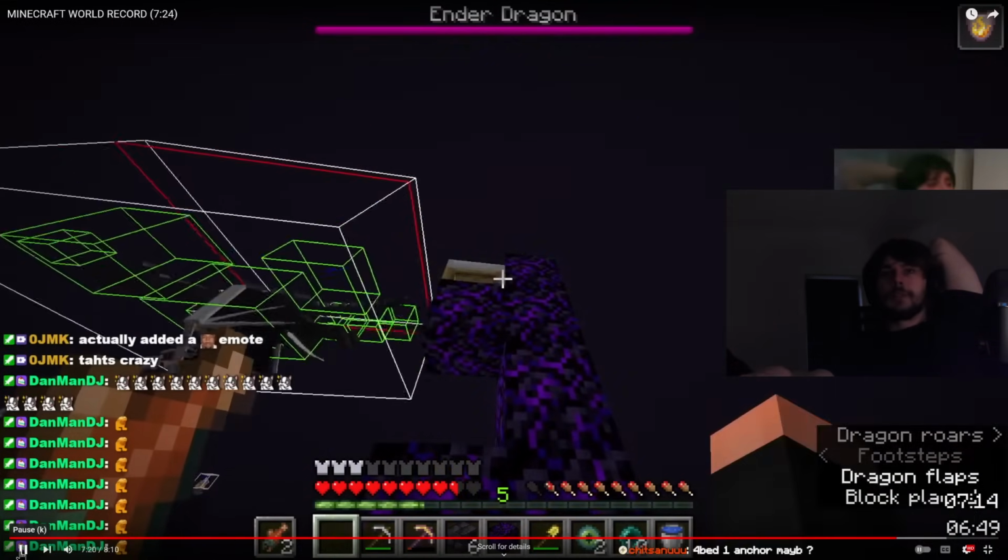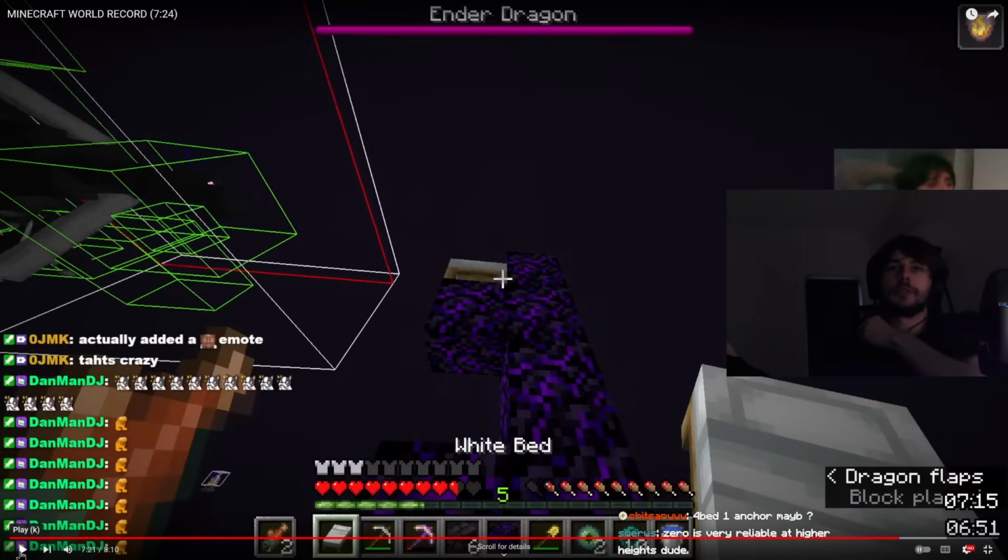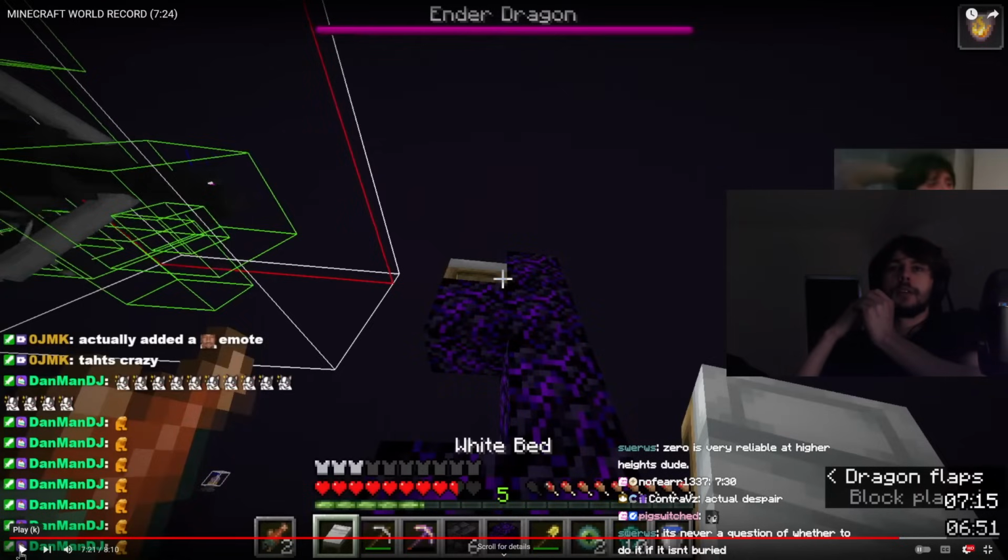Everyone has lost runs to the dragon flying away. Camo lost, was it a 7-2 or a 7-3 world record earlier in the year, to the dragon flying away? Completely no human error at all. Yeah, 7-3. No human error at all. The dragon just flew away because of pure RNG.